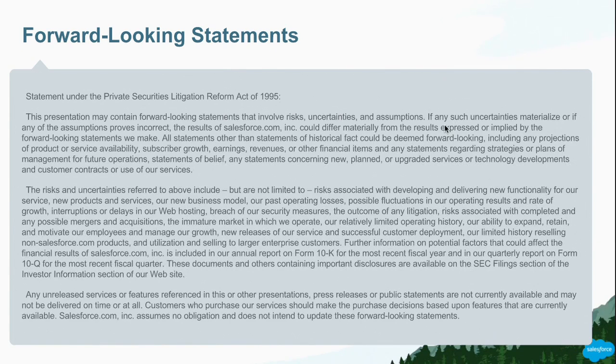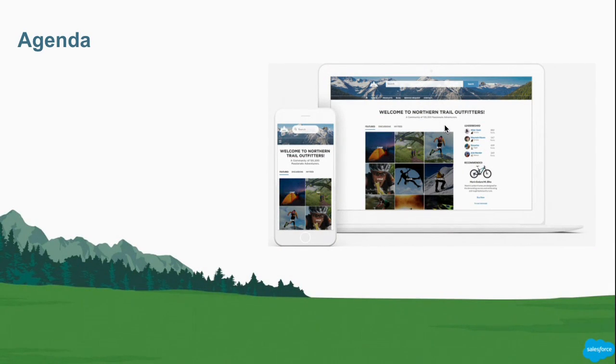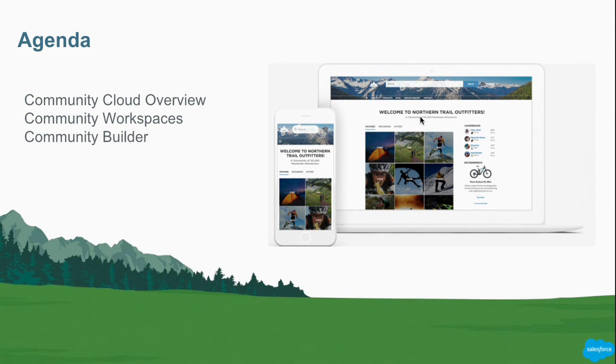So let's get into our agenda. We're going to do a small community cloud overview. It's a very large platform. It's almost like the Salesforce platform. Community cloud is huge. So we'll do an overview, but we're really going to talk about the builder today. We'll look at community workspaces, the builder itself, standard and custom components.